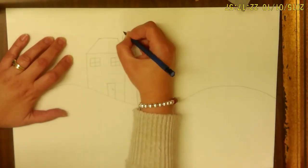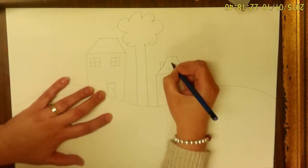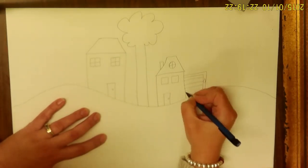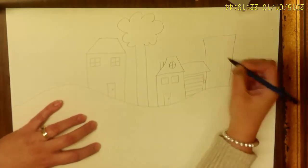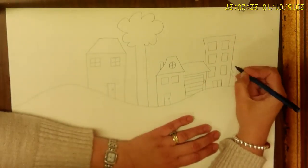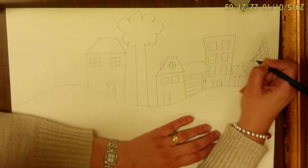Now on my street, I'm also going to have a few trees. I'm going to draw a house here. It's a little bit different. And this house has an attached garage. Now this taller building next door is probably like an apartment building with additional floors. I've got another tree and some more houses.